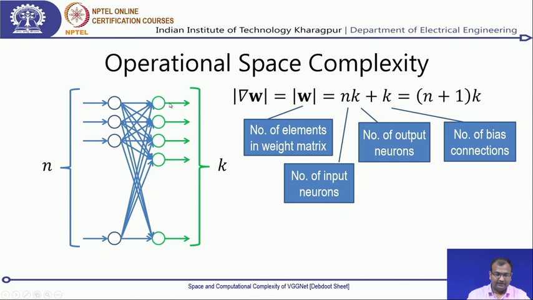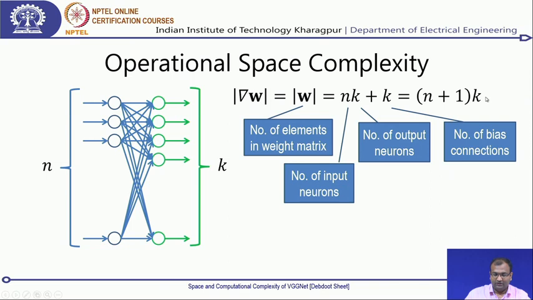Now, in the same logic, if this output is some y and this is an x, here you are going to compute, for your back propagation, del y by del w, and that is also represented as nabla w or nabla net. Now, that has the same size as that of the weight matrix, and so you just stick to n plus 1 times k.